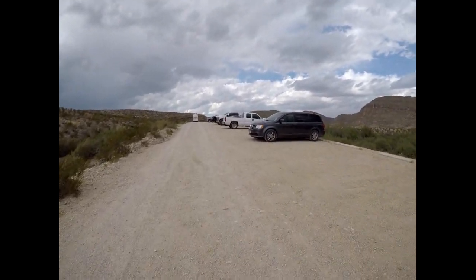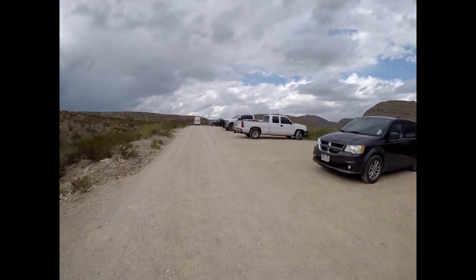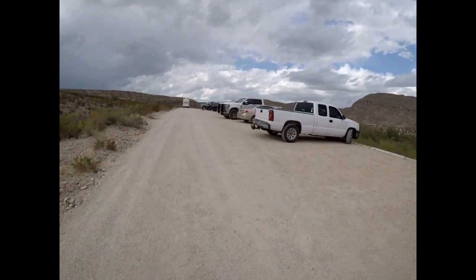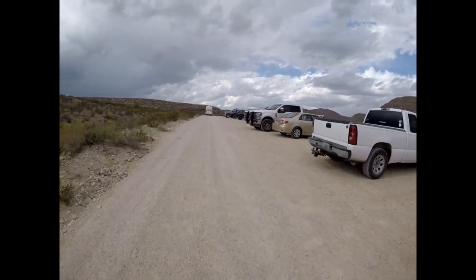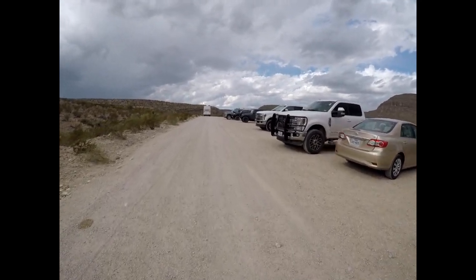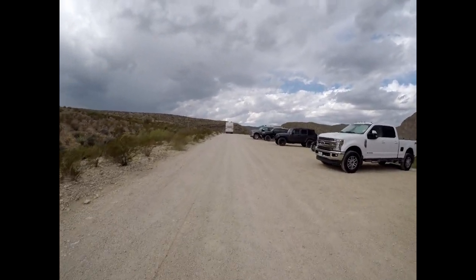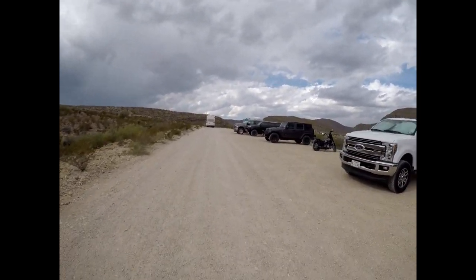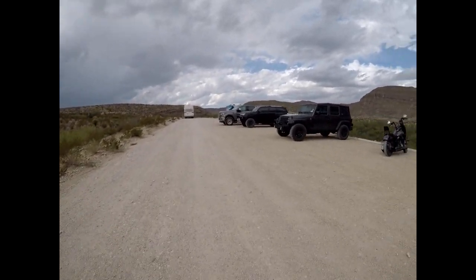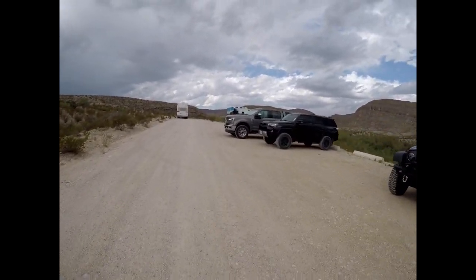Let's see, what else? Oh, you can get water there from a canteen. Water, flushing toilets. There's full bathrooms. We were allowed to bring our tortillas back in, the homemade ones, but we knew that. You can bring those and the little trinkets, but no liquor or cigarettes or anything like that. And then you put your passport in the machine. It scans you. A phone rings and you talk to another officer and they ask you a couple questions and away you go. They basically ask, what's the reason for your visit, and did you bring anything back? And then you go.